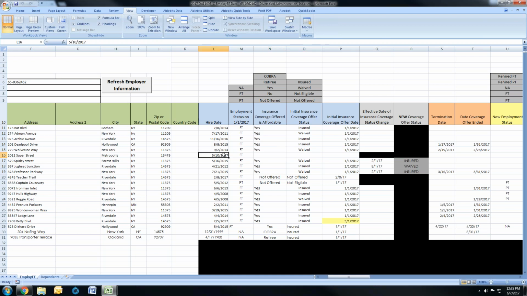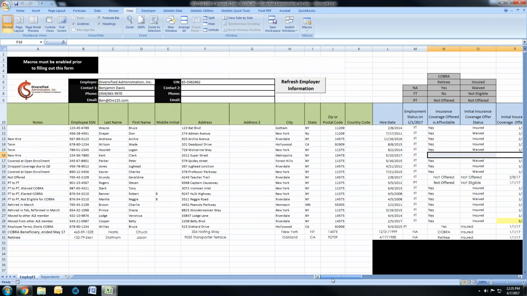Now for here, he would be all of June, all of July. So his effective date, his initial coverage offer date would be August 1st. So until August 1st, these cells here are going to be blank. But on or after August 1st, we'll know, hey, yes, we did offer coverage. Yes or no, it wasn't affordable. We'll be able to say whether he took it or not. But until that time, while someone's still in the waiting period, columns N, O, and P will be blank.